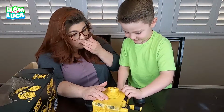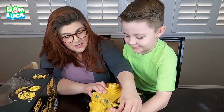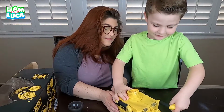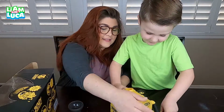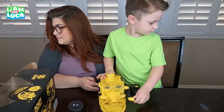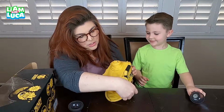Now let's see if we can get the ink to twist out of the machine. Ooh, it twists. Is there any ink coming out? Not yet. Keep twisting, baby. Keep twisting. Let's see here.